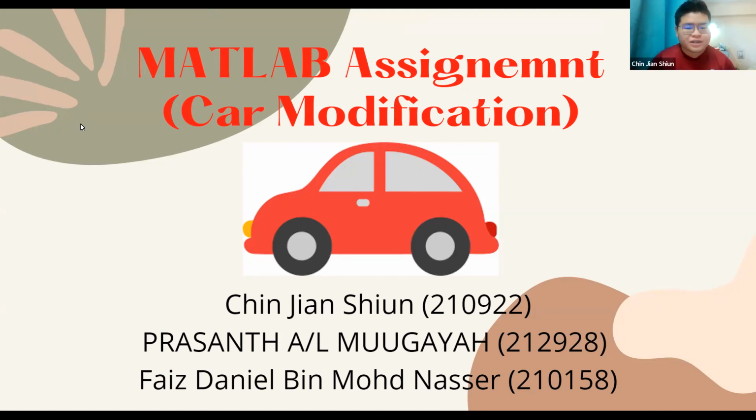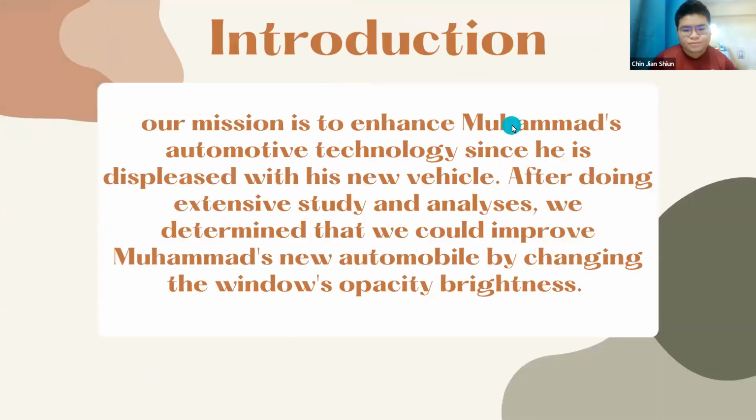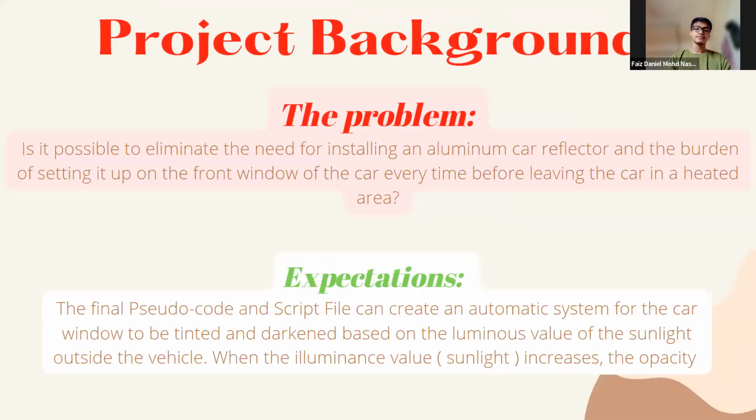So we move on to the introduction. Our mission is basically to enhance Mohammed's automotive technology since he is displeased with his new vehicle. After doing extensive study and analysis, we determined that we could improve Mohammed's new automobile by changing the window's opacity brightness. So I'm going to pass my presentation to my teammates.